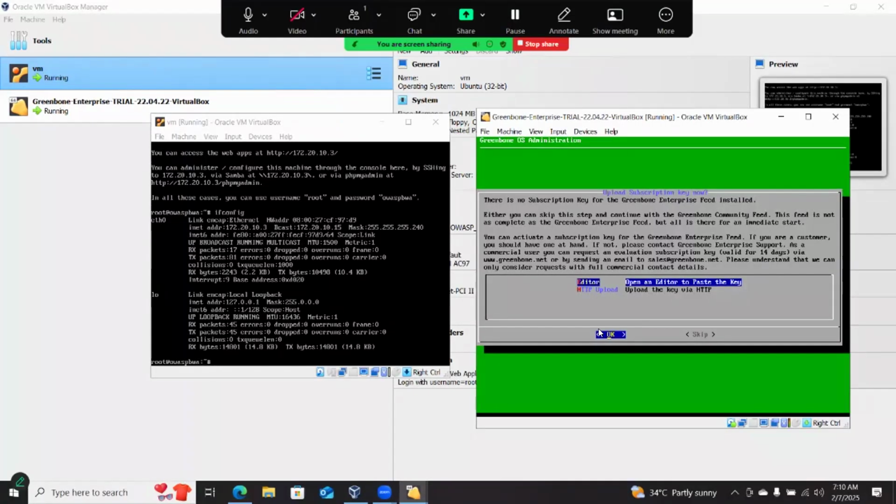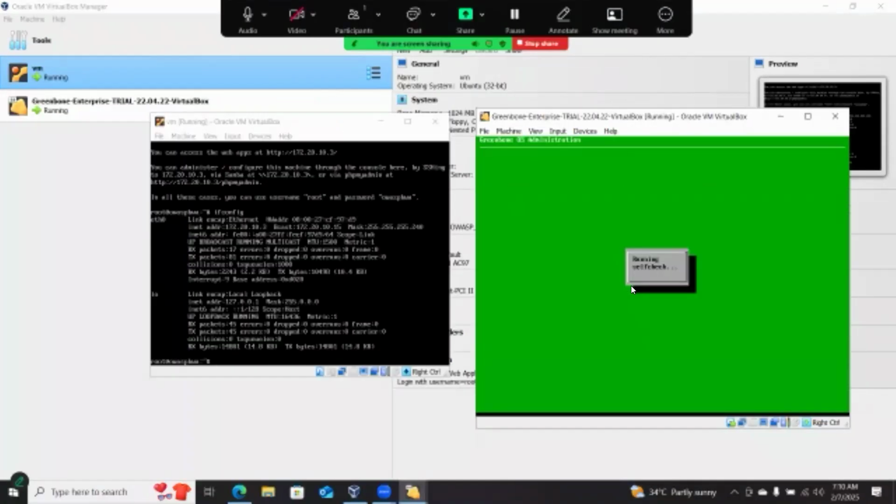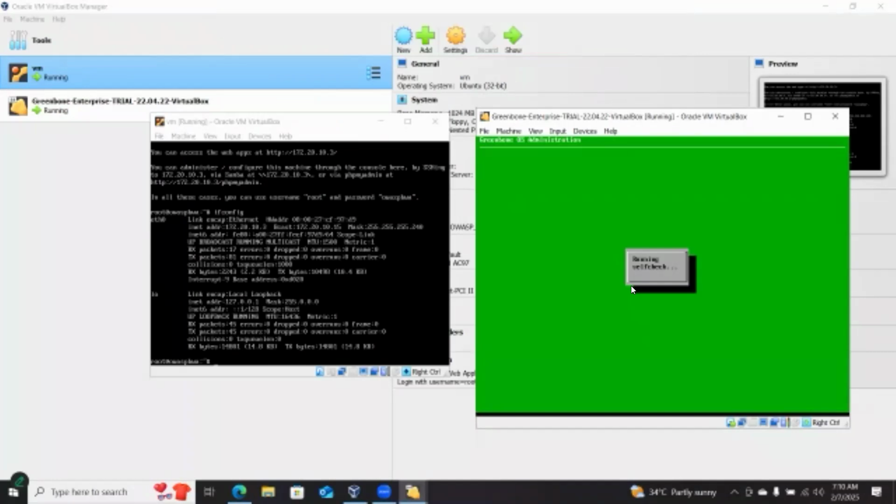Once you click on user created and hit enter key, it's going to take you to this place. So the next thing we'll do here is just to click and skip. You need to skip that option and hold on for this guy to do a self check.